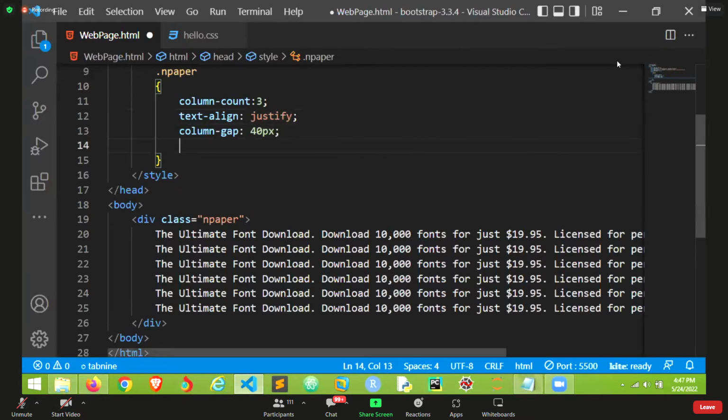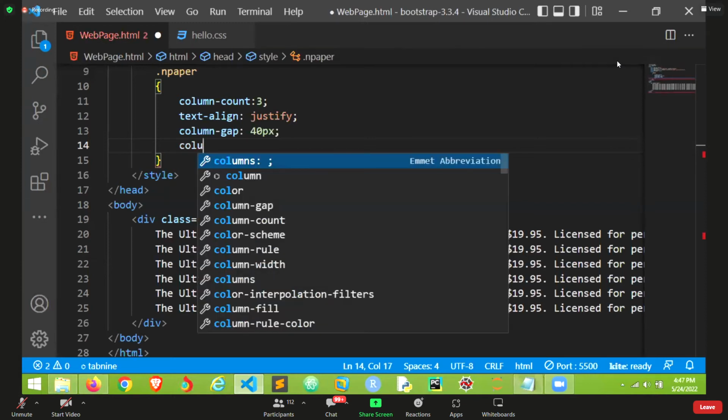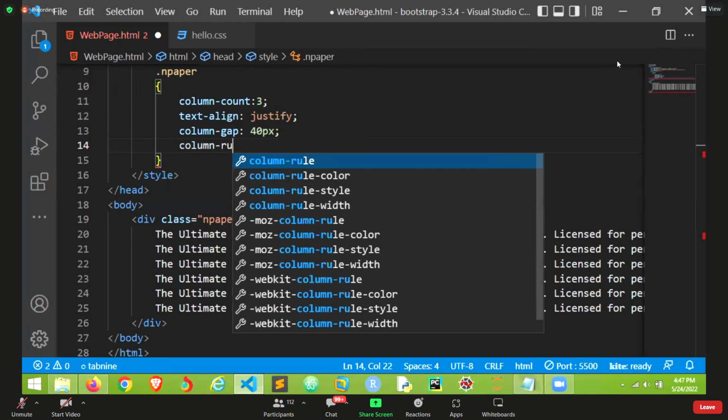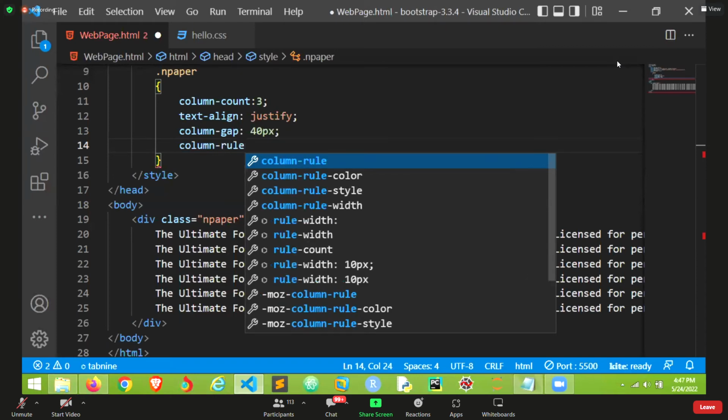Right. First I'm giving column-count, which you already know, and column-gap, which you know. Then column-rule. Very good.